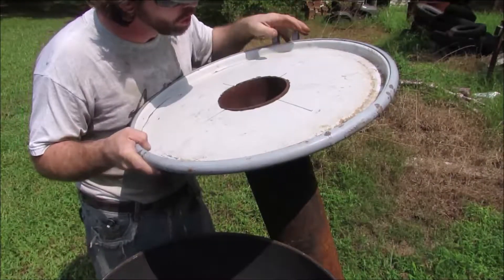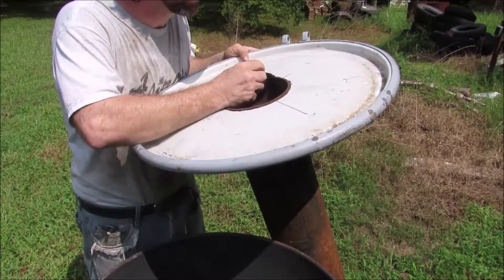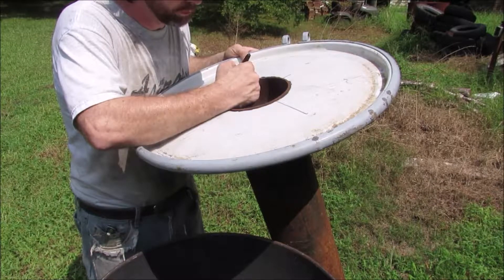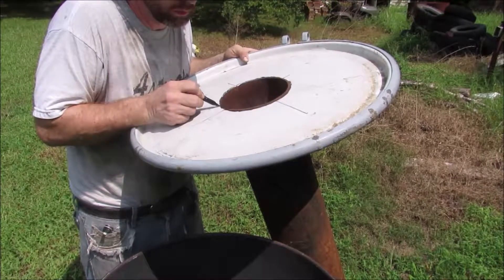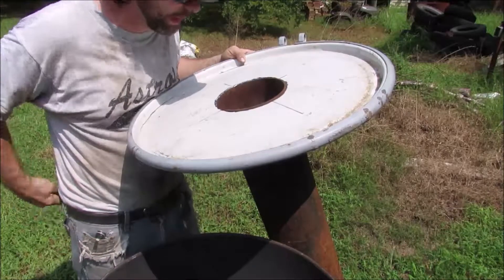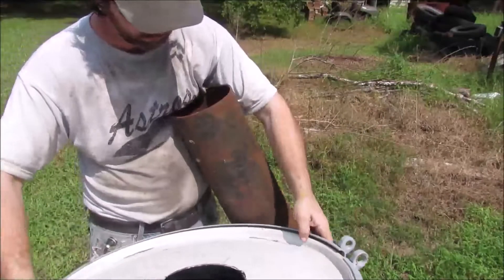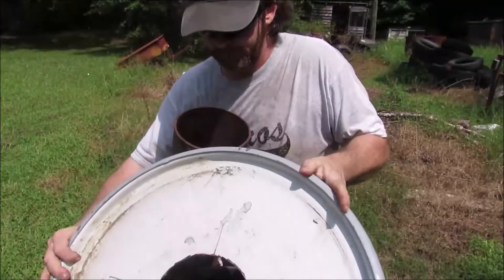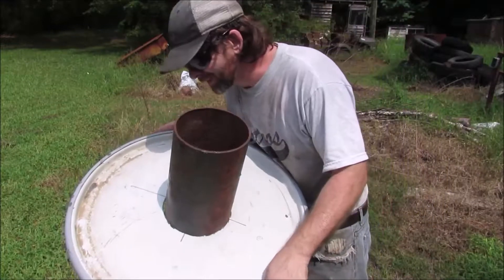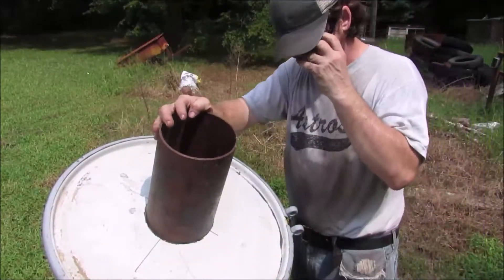Let's see if we got it to check. No, we do not. So it looks like the majority of this hole needs more work. I would rather fiddle with it and put up with a little frustration than have it gapingly huge, because although I am going to use high-heat cement to seal it up, I don't want a gap that big to seal. One more time. There we go — there's still a sizable gap, but it's kind of the gap that I expected. We'll seal that.